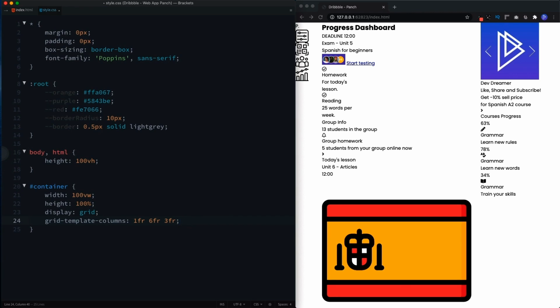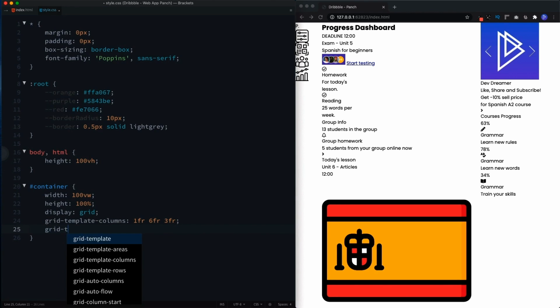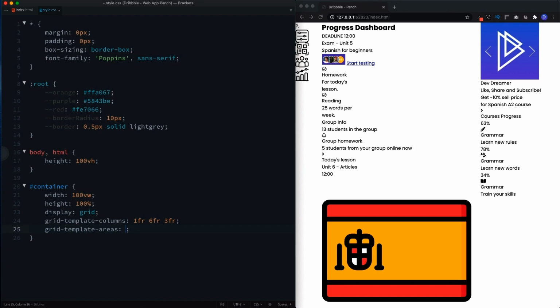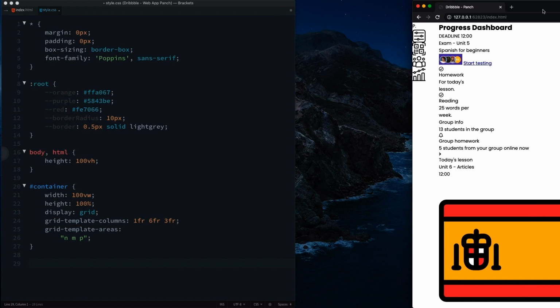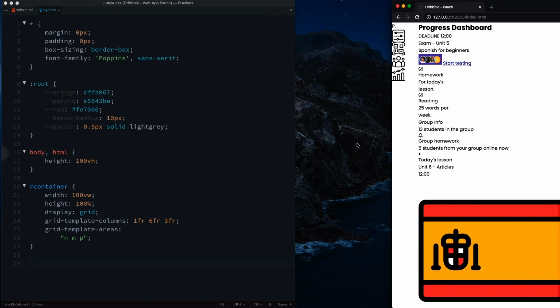I'm also going to set grid-template-areas on this as well. So grid-template-areas, and for those of you that recall, this is a visual representation of our container. So N for nav, M for main, and P for profile, and we'll add these to the relevant sections when we come on to them. So let's start then with this nav section. So what I'm going to do here is I'm actually just going to move this across. Okay, so we're just focusing on this nav section. So let's put a comment in here. Let's give ourselves some space.